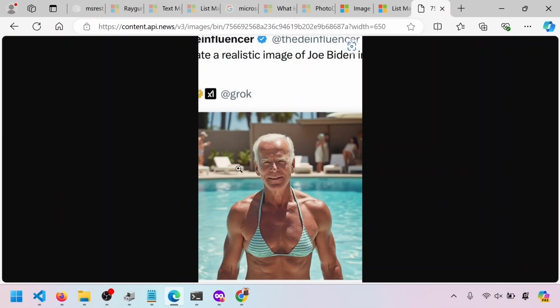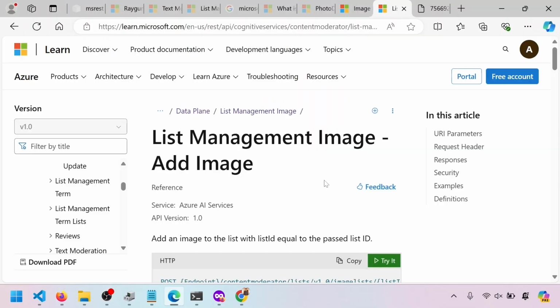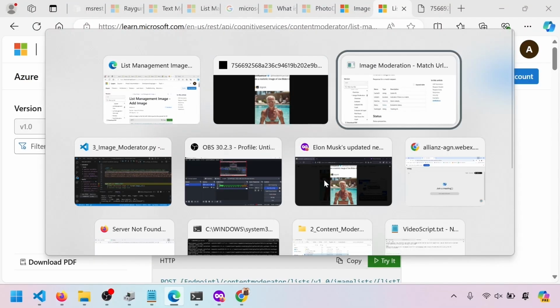As you can see, it's a fake image generated by AI of Joe Biden, and this is the text it was extracting. Pretty accurate. This was mostly what we got from the text part, and it also said that there is a face, which is a face like this. So this is a racy image, but as you can see, it's not really adult content, it's just fun. Now let's have a look at the next image we've been looking at.